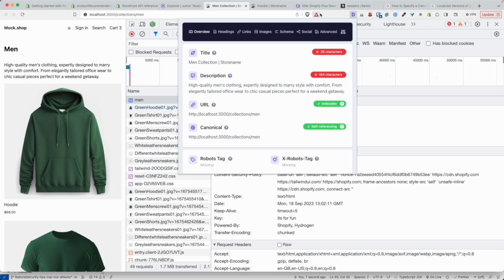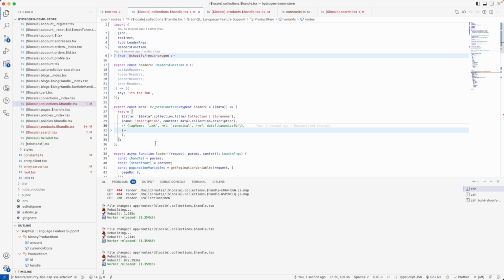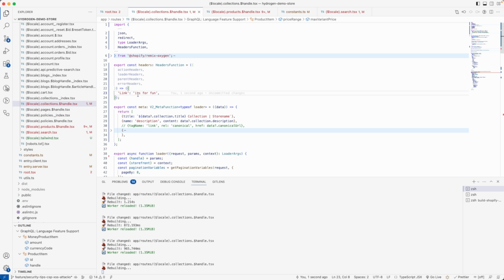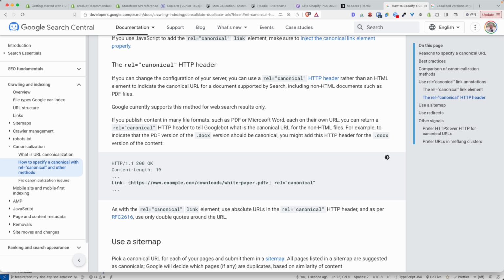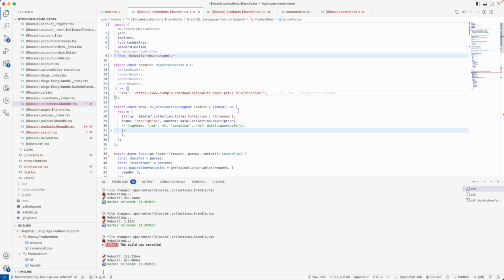Well, the way we can do that is very simple. We just go here, we look at the syntax that Google gives us, link, and then the canonical, right? So let's add the link here. Let's return link, and then the canonical, let's grab that here like this. Now let me add this here like that. Excellent. And then obviously here we want to reference our own website, so we want to reference the actual page that we are interested in.